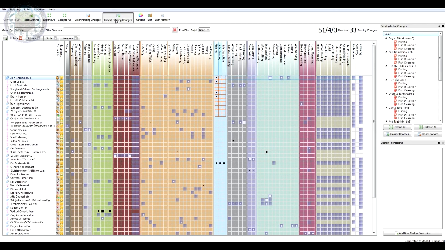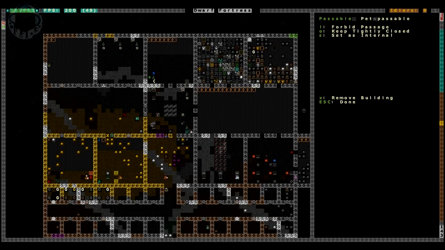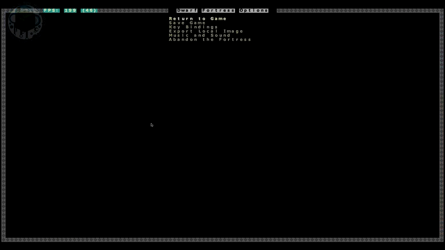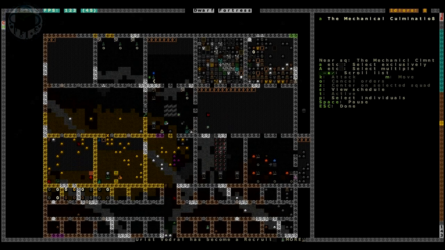So let's go ahead and come to changes. All right, so we have no more fishermen. So let's go back in here and see if we can get a few bubbas to actually, come on, there we go. Let's see if we can get some people to actually do some stuff. All right, so I put a few people in the army.